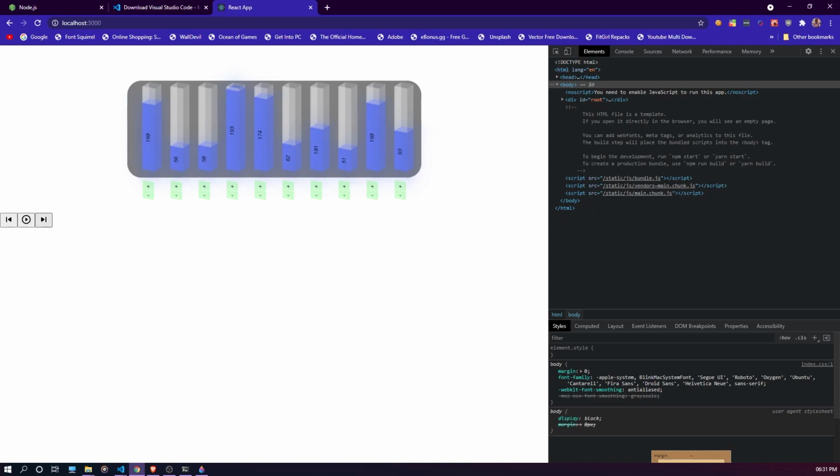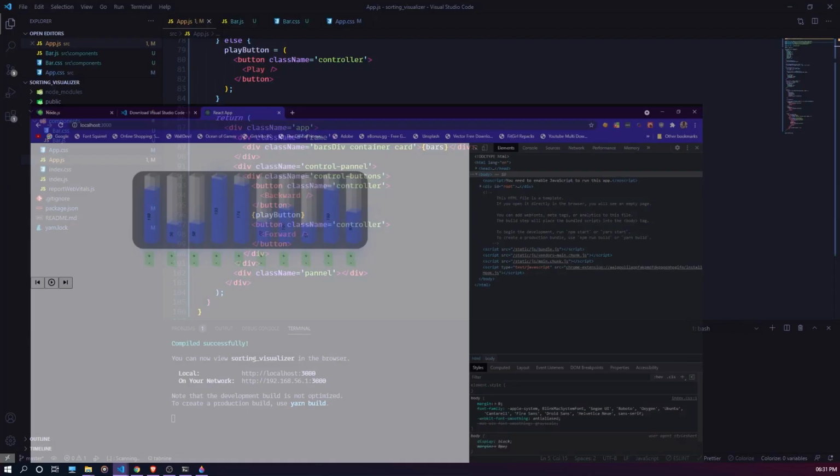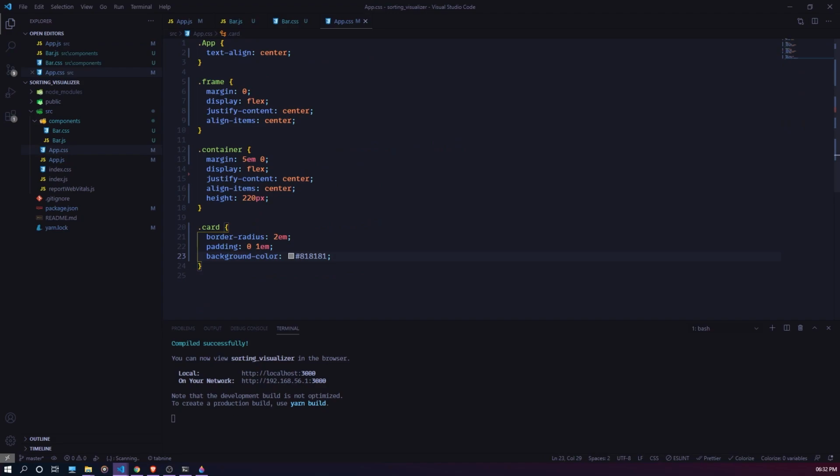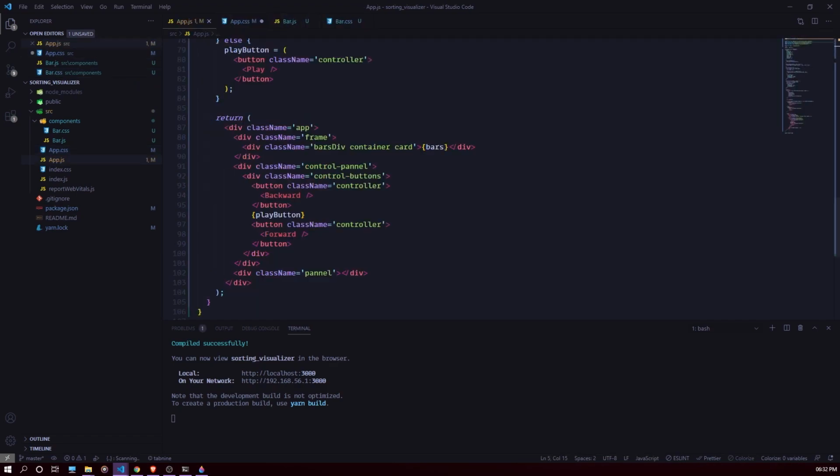Okay. So now we should hook up the functionality to them. I think we'll first style them. In order to style them, we have to go back to our app.css. And in here, we need to style the controller, the control panel and the control buttons. So I think they are the classes, right? Let me push app.css here. Control panel, control buttons, and controller. All right, cool.